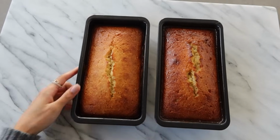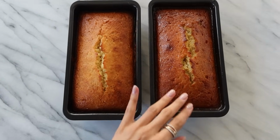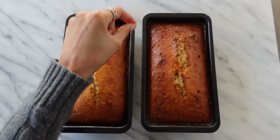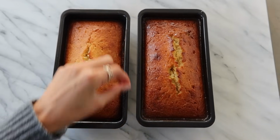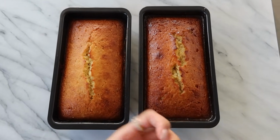We were just on a roll and I didn't even think to pick up my camera, but we got so much done. Okay, starting off with our lemon poppy seed loaves. So this one I did a syrup glaze with, if you will. I poked some holes in it and put a sugar and lemon syrup over top after it was done cooking to kind of soak in and caramelize.